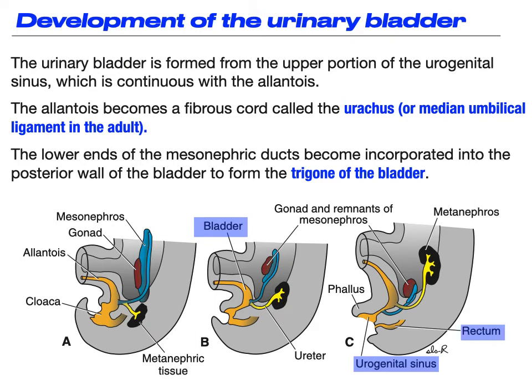If we rewind a bit, while the kidneys are forming, the bladder and the urethra are developing as well. The process begins in week 4, when a wall of tissue called the urorectal septum forms in the cloaca. You already reviewed that in the division of the anal canal and the urogenital sinus. So the urorectal septum splits the cloaca into a posterior anal canal for the digestive tract and an anterior urogenital sinus for the genital and urinary structures.